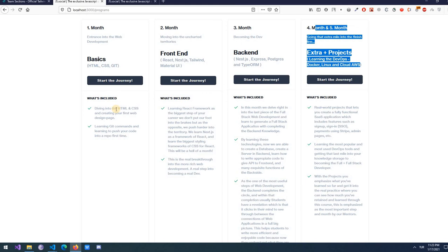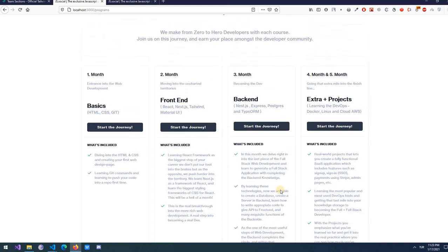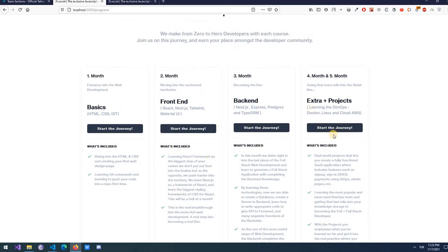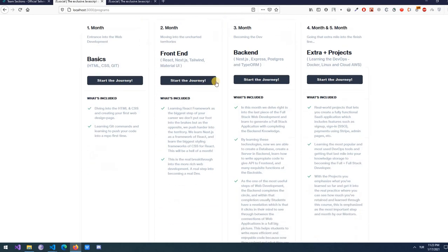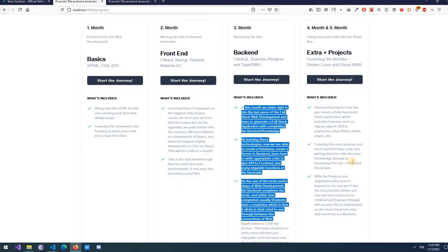Like in the 1st month he will learn HTML and CSS, React, Next.js, Tailwind, Nest.js. I created the whole roadmap for the course. If a potential student comes to this page and wants to know what he will learn in this course, actually, this is so clear what is included, right?